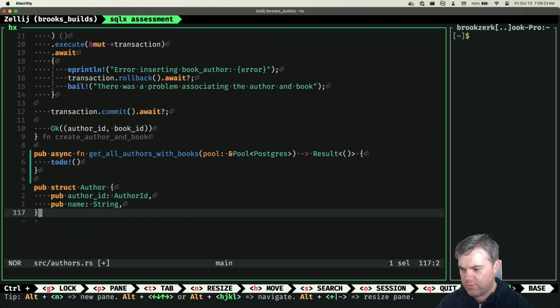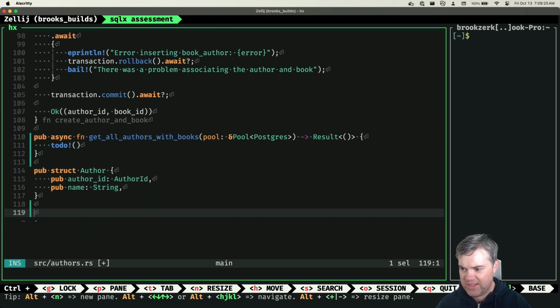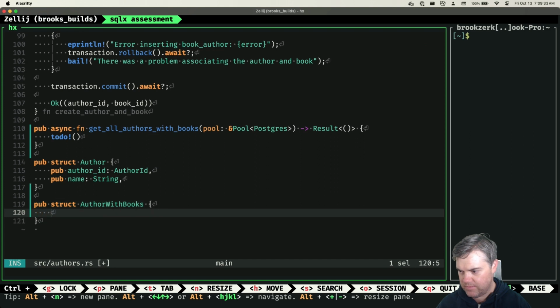Okay, so remember that we don't want to create a new author like this. We probably want to create a new struct that's author with books. So I have our author ID, which is an author ID.